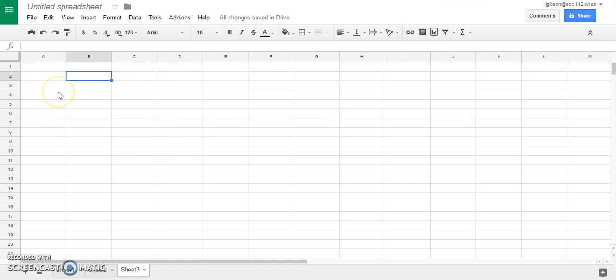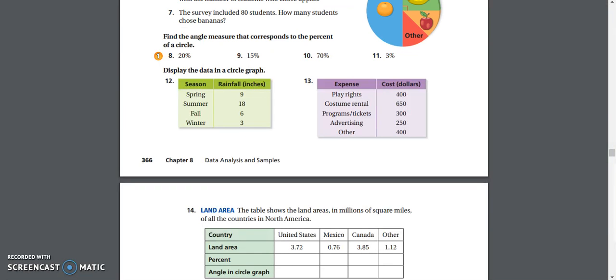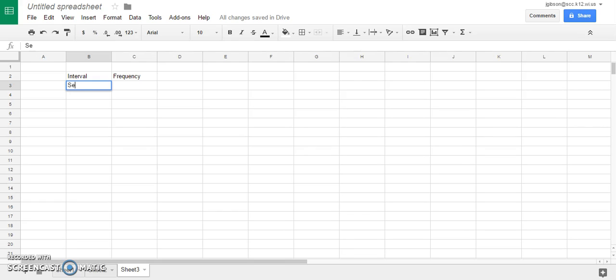So we're going to set up our interval column and then our frequency column. Okay. And then our interval in this problem is going to be season. And our frequency is going to be rainfall in inches.